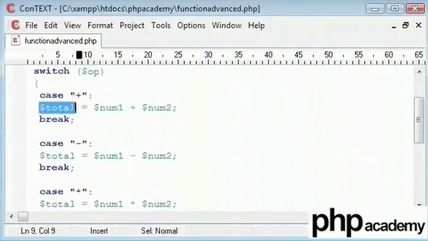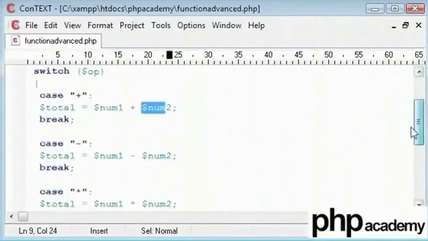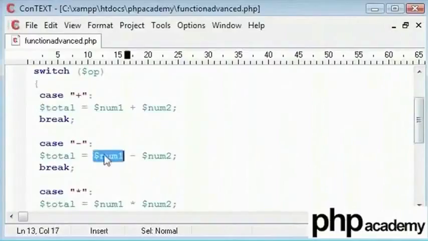If it equals a plus, then we'll create a new variable called total. That's going to be equal to the first number which was entered and added to the second number which was entered. Here we will say if it is a minus, then the variable total. Okay, remember the variable total will only be set once for each case, either plus or minus.